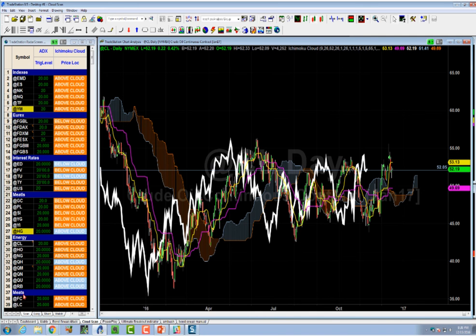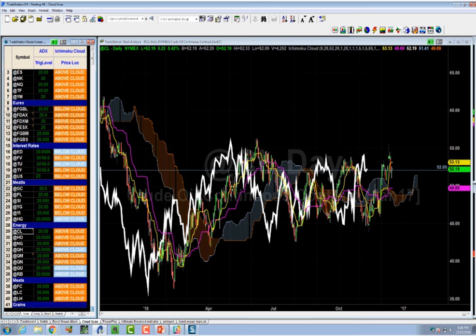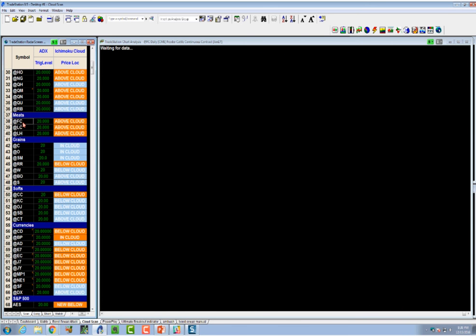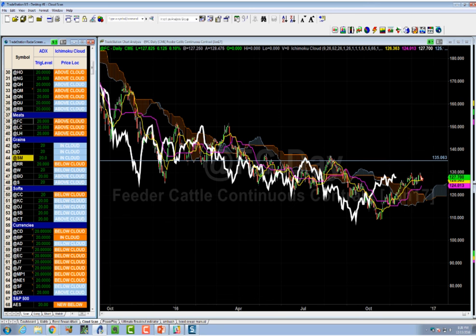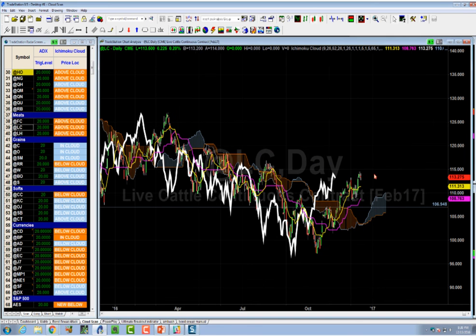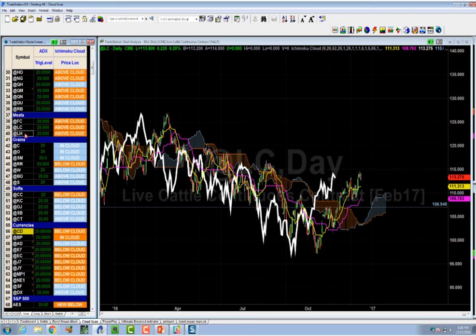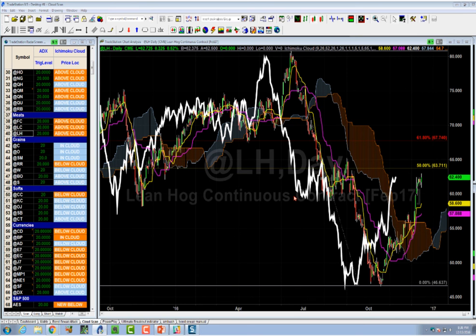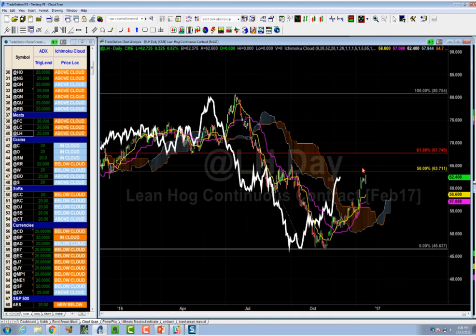All right? Let's take a look at some other markets, and then I'm going to show you a cool way to scan for stocks and new trades. So if you look at feeder cattle, it's a new long right there. That doesn't look too bad. Take a look at live cattle. It's a new long right there. That looks pretty good. Take a look at lean hogs. Also in Kentucky, we call this stuff bacon. So lean hogs, looks like they're going to go to 65.